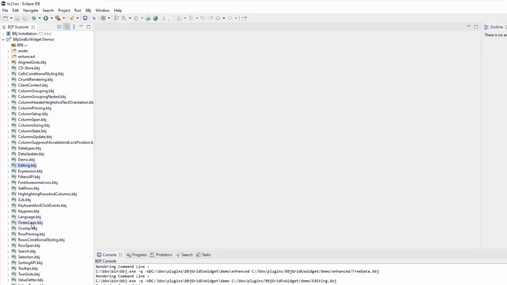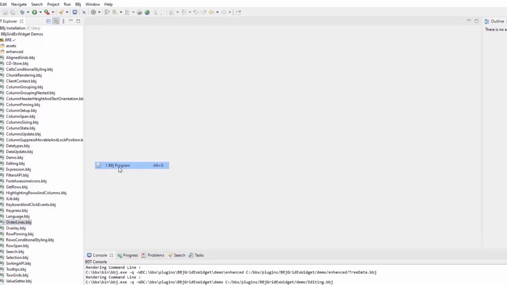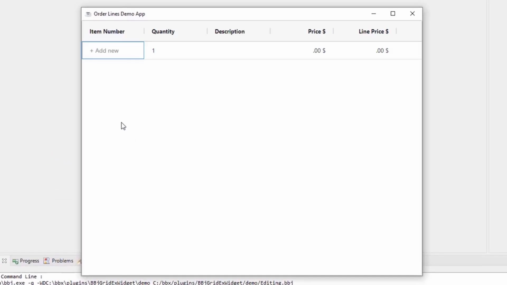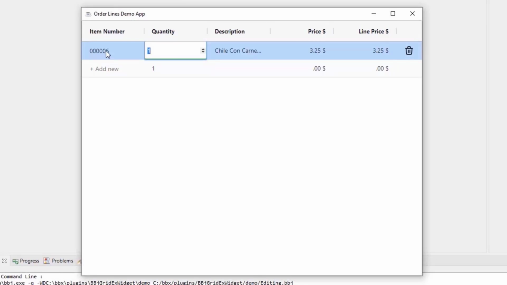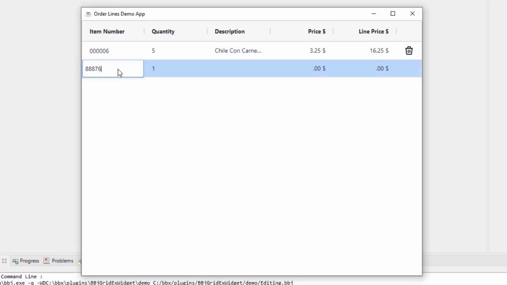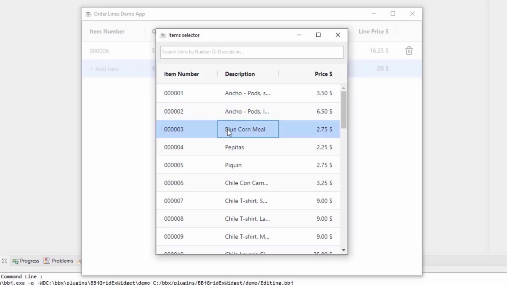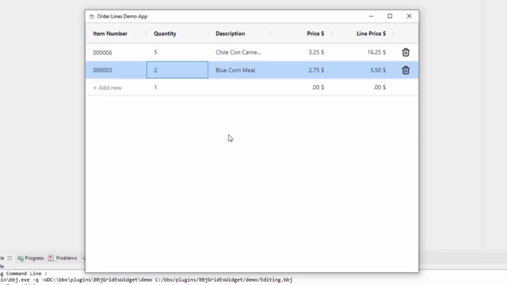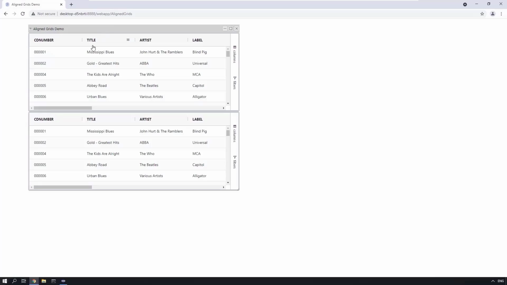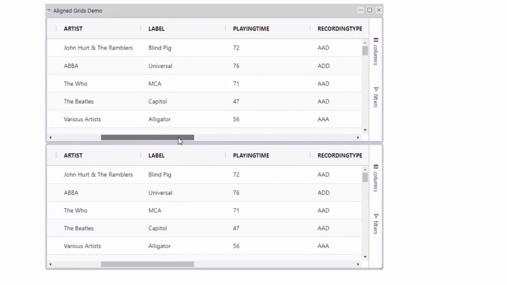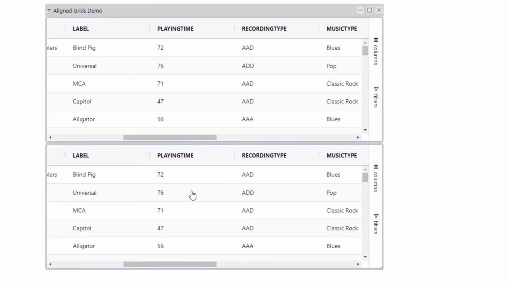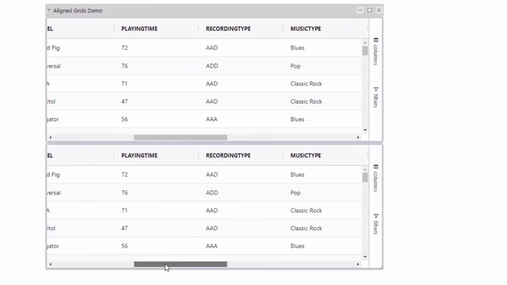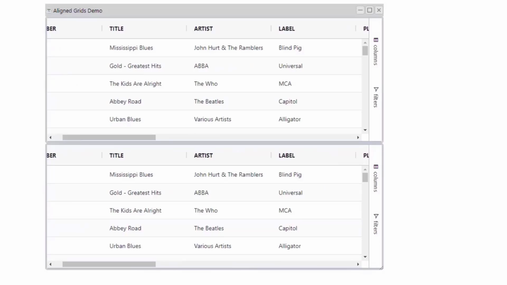The order lines program is written as a potential order entry grid for items from the Chili Company sample database. I can enter an item number and a quantity. The quantity column has, for the purpose of the demo, a validation to allow only numbers below 10, and you see how the row updates as the user enters data. We're closing with a look at the horizontally aligned two grids, this time directly in the browser in the new dynamic web client. As we can see, the grids control their horizontal scroll position directly based on their own, but also on the scroll bar of the linked other grid.